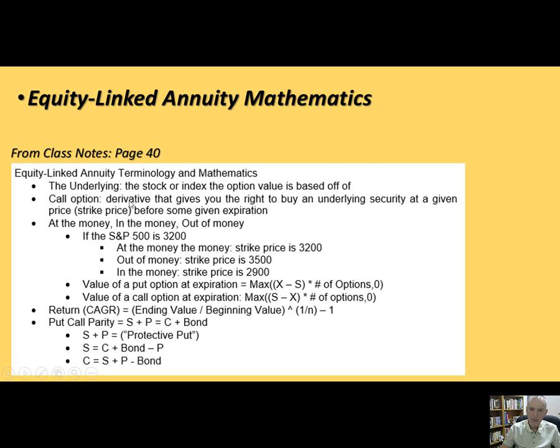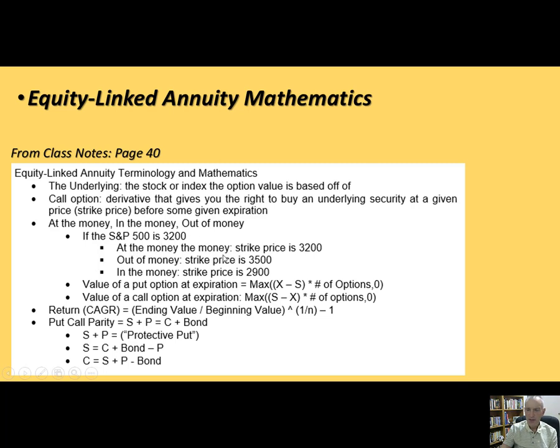All right, so let's talk through the scenario. We'll come back to put-call parity later, but let's run through our scenario. Let's first understand at the money, in the money, out of the money. We talked about that a little bit already. So the S&P 500 is at 3,200. I don't know where it is today. We just hit a new record just a few days ago, so probably higher than that.